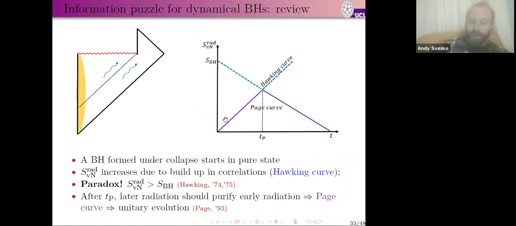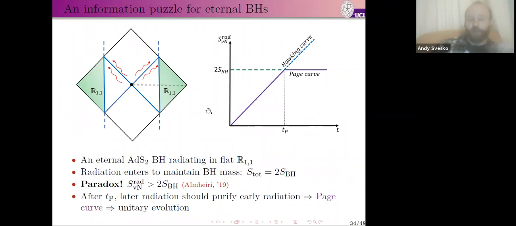So what Tommy asked earlier is, what is the Page curve for an eternal black hole? To contrast it, this is the Page curve of a dynamical black hole, and it follows this curve here. But I'll describe all this in detail in a second, because I'll describe the Page curve for an eternal black hole. Essentially, we're going to take an eternal AdS black hole, and we're going to glue on flat space regions here. These green regions are flat space regions. This is the usual eternal black hole. And we're going to allow the system to evaporate.